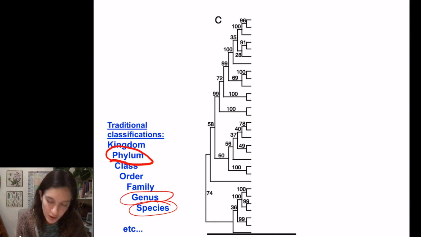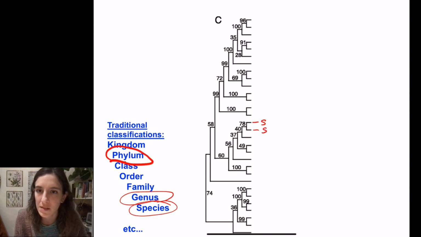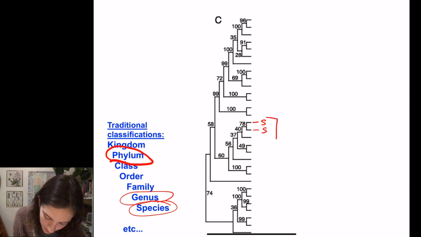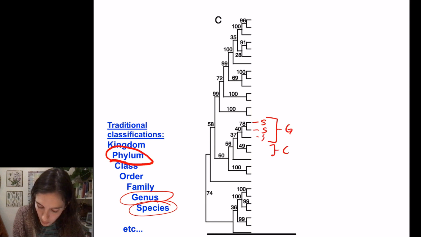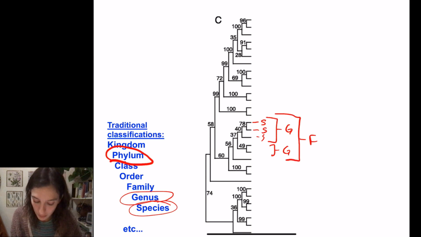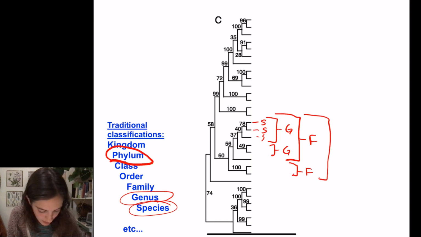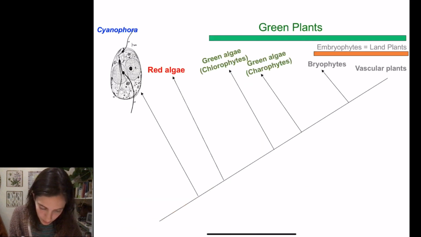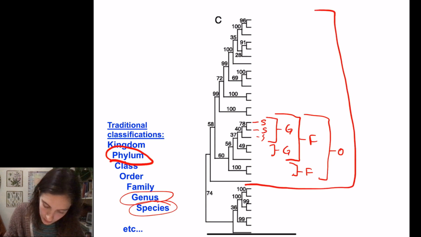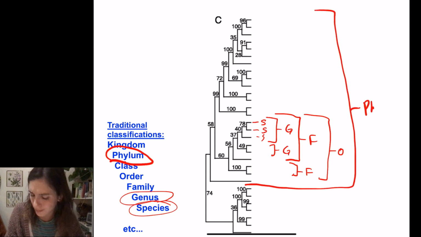And just to remind you, these terms are nested inside of one another. So, for example, maybe here and here, these are two species. S here is just for species, some random species name. Together, maybe those three are a genus. And then we've got another genus there. And these genera make a family. And maybe there's another family right there. And maybe these families make an order. And maybe all of these, including that too, make a phylum.